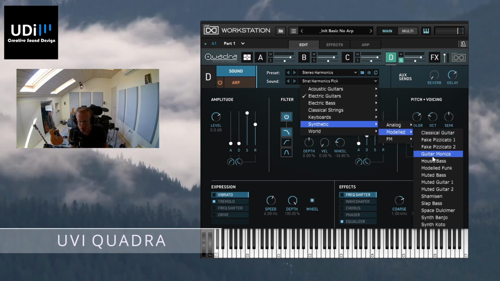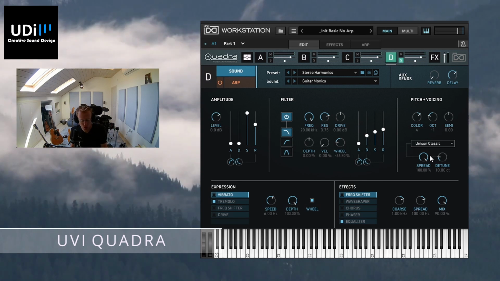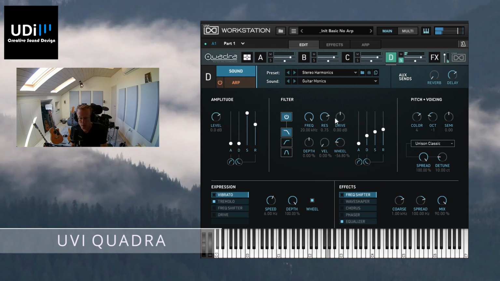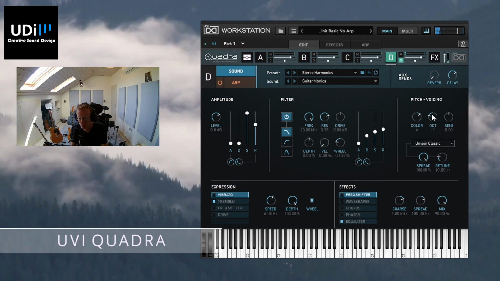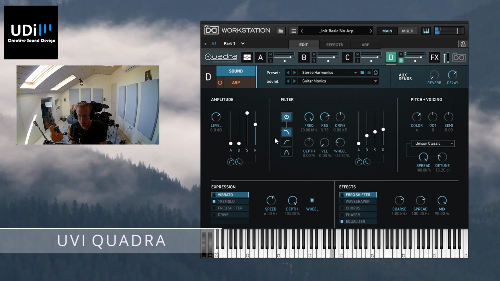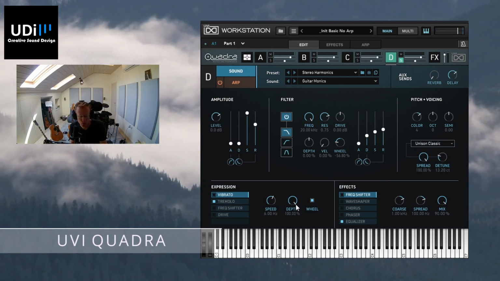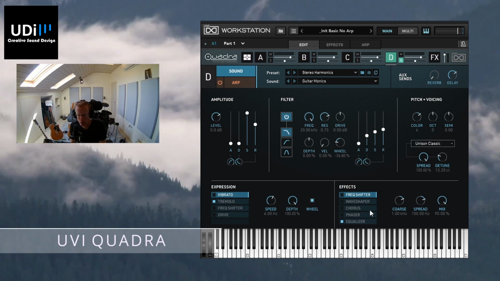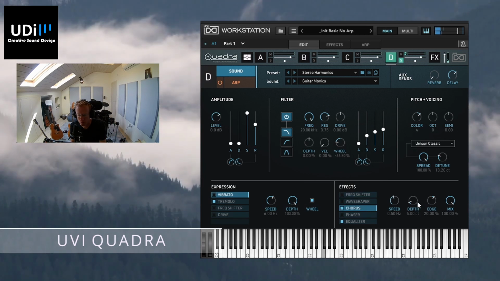Let's try this one. So I have no idea. I'm just going, you know, for whatever. Let's listen. And the octaves is already set 1 octave down. And we have unison. And I can see that we already have tremolo turned on here, and you can control it with the mod wheel, and we can add some chorus.